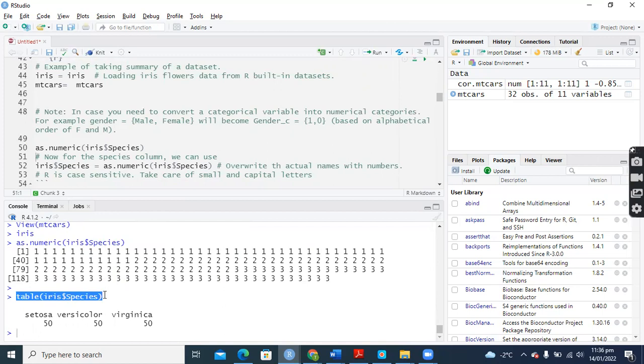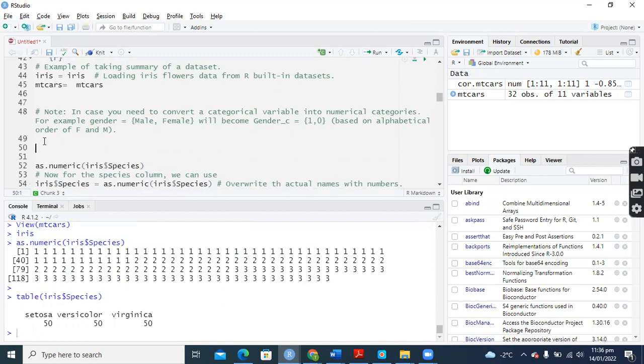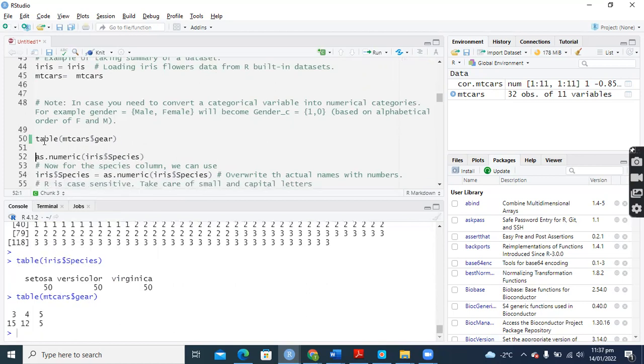For example, I can see a table because I am using mtcars, and I say number of gears. So you see 3 gears, 15 cars, 4 gears, 12 cars, 5 gears, 5 cars.